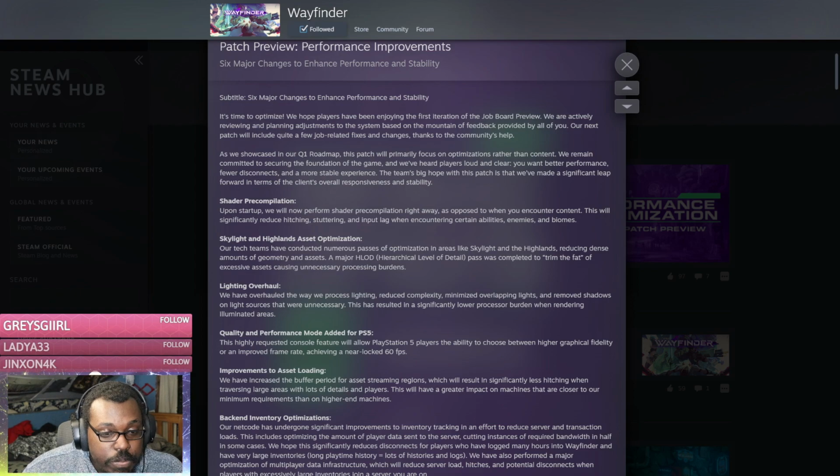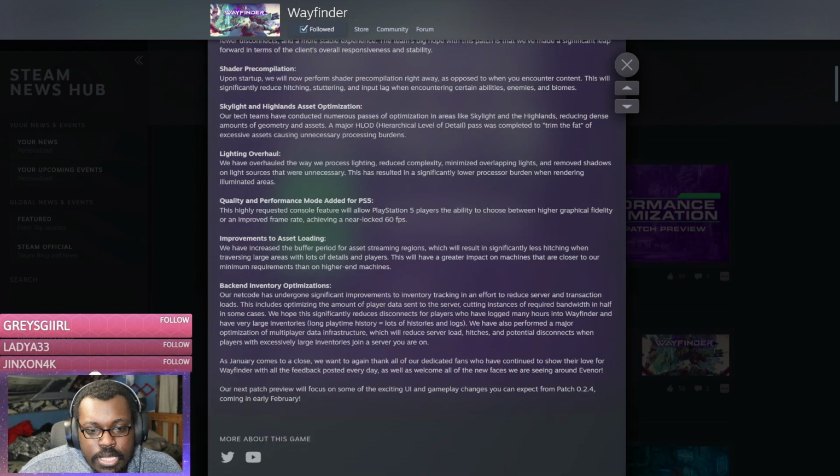Anyway, improvements to the asset loading. We have increased the buffer period for asset streaming regions, which will result in significantly less hitching when traversing larger areas with lots of details and players. This will have a greater impact on machines that are closer to our minimum requirements than the higher end machines. See, I was just talking about this. We're gonna try to cover both the lower end and the higher, but this is good for me because my 1070 is kind of chugging along.